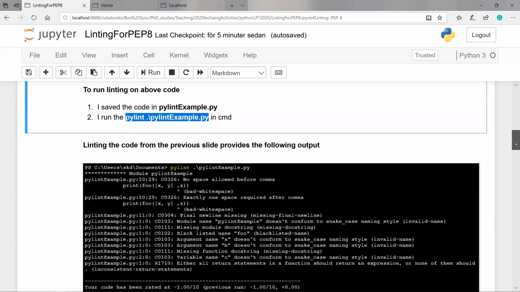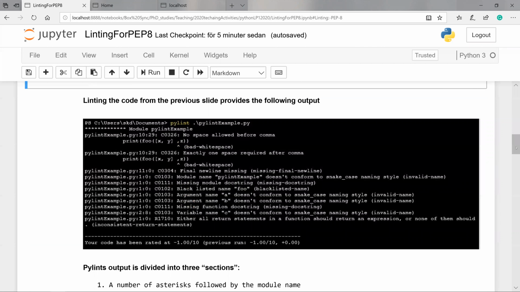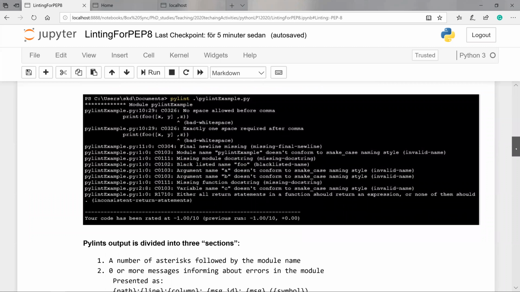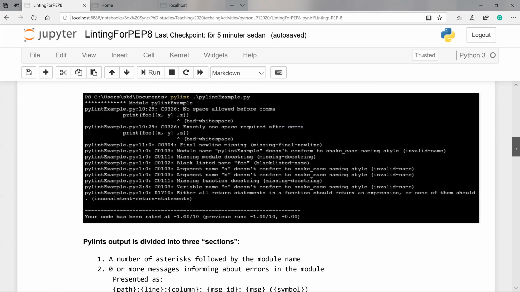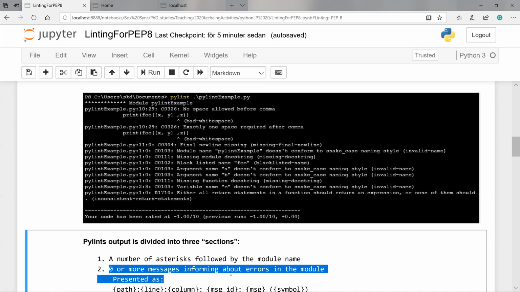So here is the output from PyLint. We can divide this into 3 sections for a little bit more understanding of what they mean. The first one is a number of asterisks followed by the module name. That is this one here. And then the second, 0 or more errors, informing about errors in the module presented.